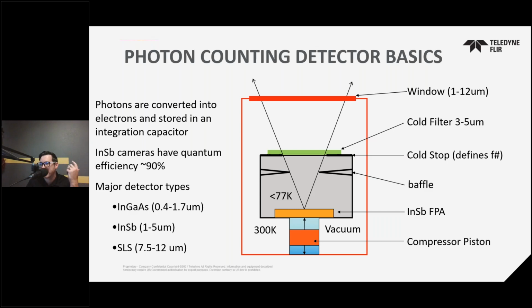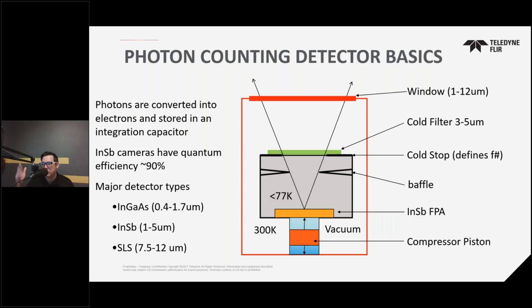So at any rate, let's get back on track here. After the incident light passes through the lens, it then passes through the exterior window and then through the cold filter. The cold filter is where an InSb detector is filtered down to 3 to 5 micron, or where, let's say, an SLS long wave detector is filtered to 7.5 to 12 micron. And we'll revisit this soon, but this is also where you can apply another filter with some special property or response for those that want the most sensitivity in that specific application.